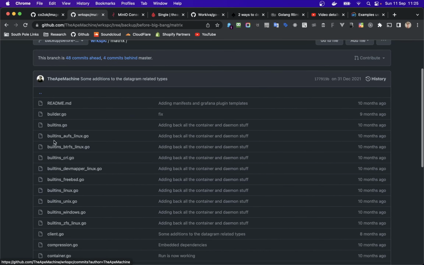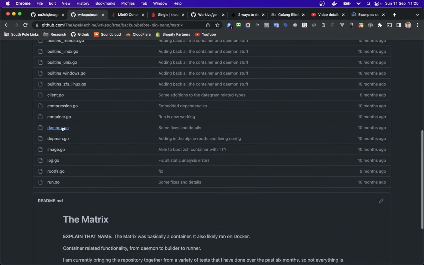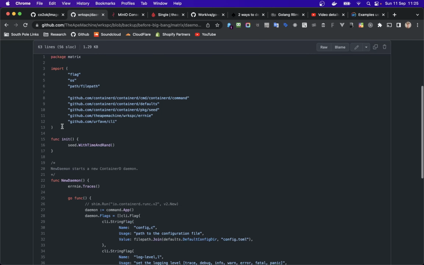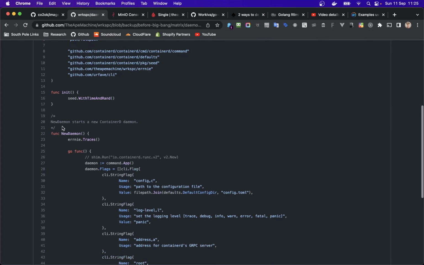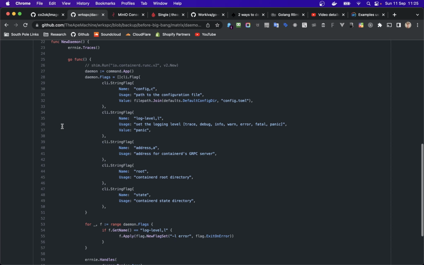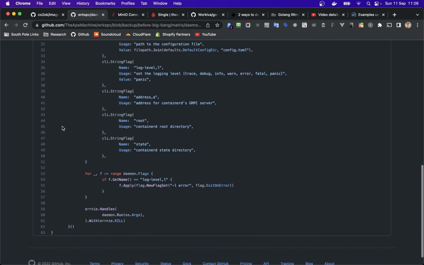Yeah, it is this. So I think finally I actually got the Docker daemon running as well, and that was not easy. That took the longest amount of time for sure.